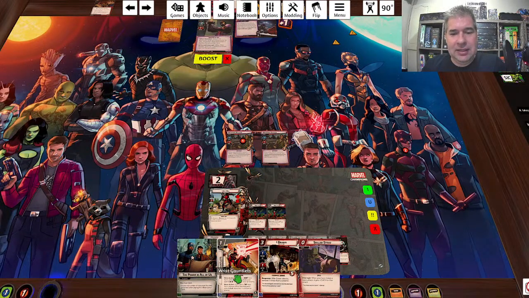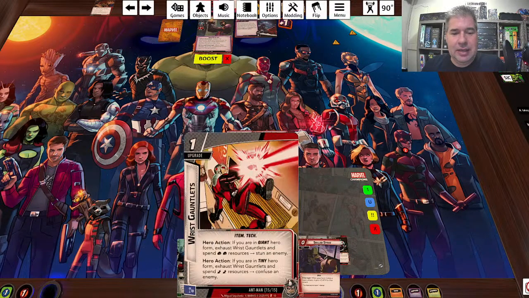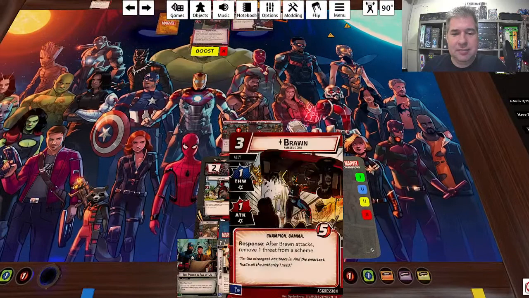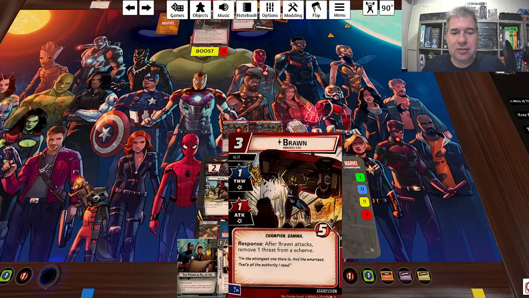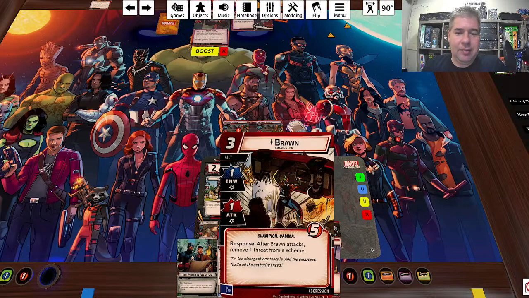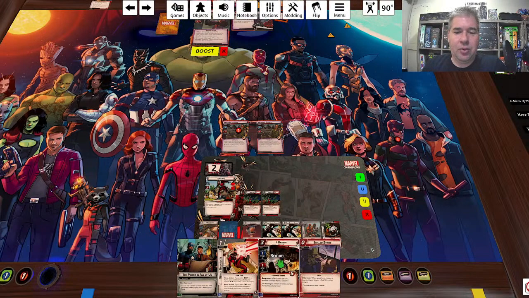Not that the weapons runner is the worst thing in the world, but it definitely changes things. I would love to get Risk Gauntlets into play, because Risk Gauntlets lets me, in giant form, exhaust it and spend 2 to stun the enemy. And I can just keep doing that over and over and over. Feels too good not to do, but then I won't be able to get Brawn into play. And Brawn is pretty good. After attacks, remove a threat from the scheme, which we don't need to do right now. But again, it's 1 damage all over and over, plus 1 thwart. I don't have to get rid of him, though.